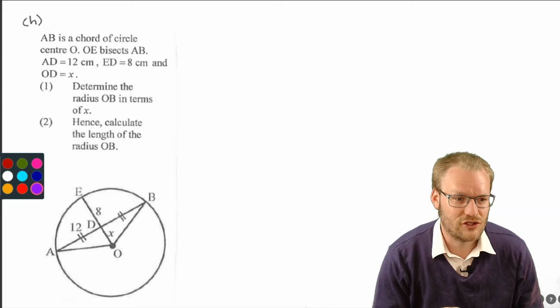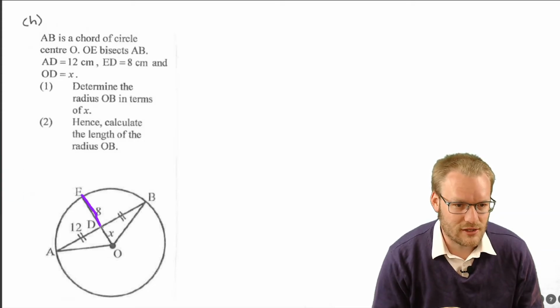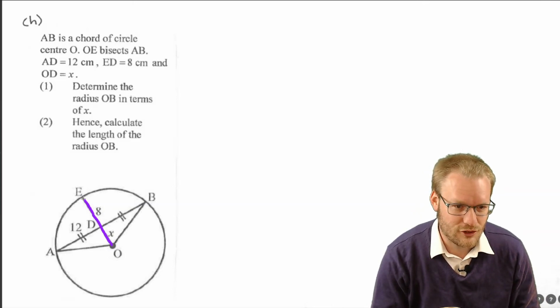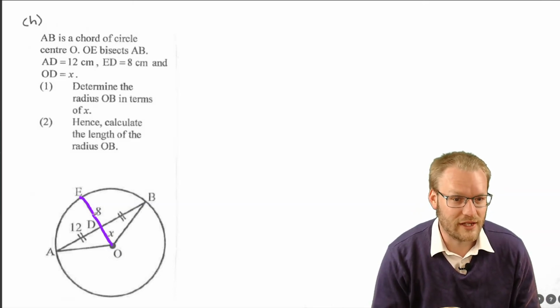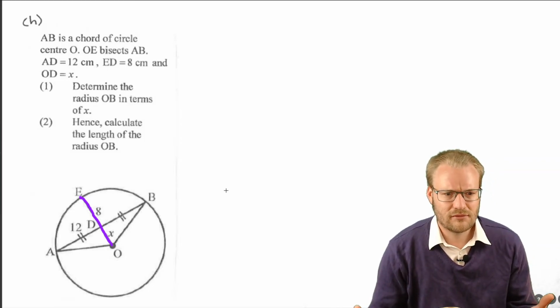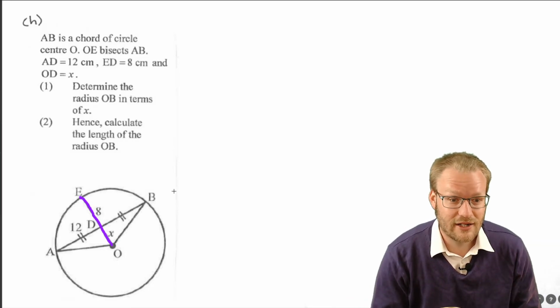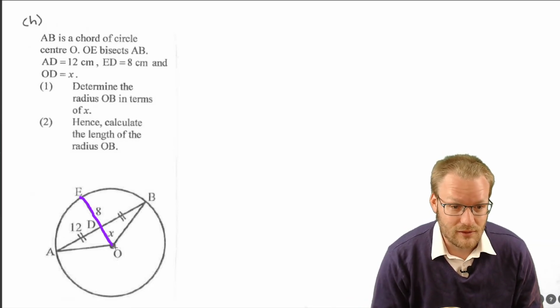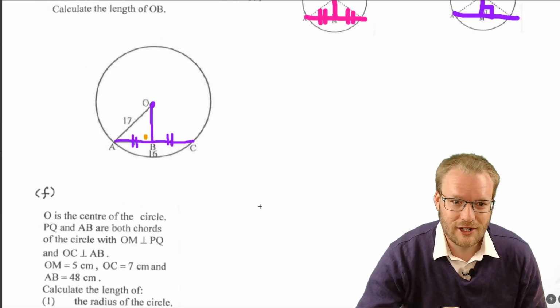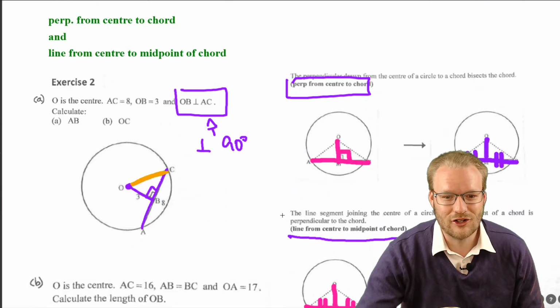And our last one. If this distance is x and this is 8, maybe just a hint so that you can get into the question, because I'm not going to be there when I know that this question will come up. Presumably that whole length there is x plus 8. What's special about OE? What's also special about OA and OB? They're all radii. See how radii keep coming up? We've got a line from the center to the midpoint of a chord, therefore you know something about that angle. Therefore you're going to use our dear old friend's theorem that we love so much in 90-degree triangles.